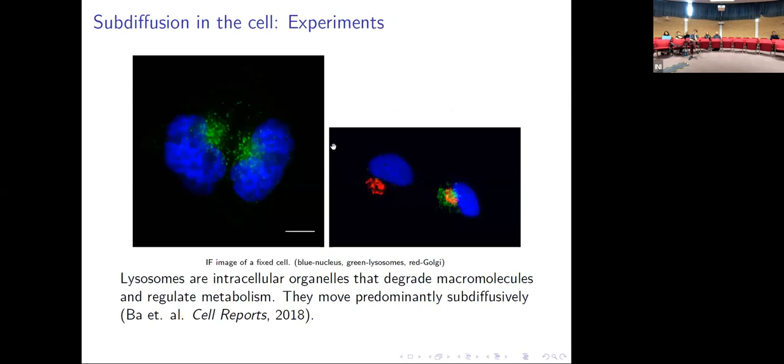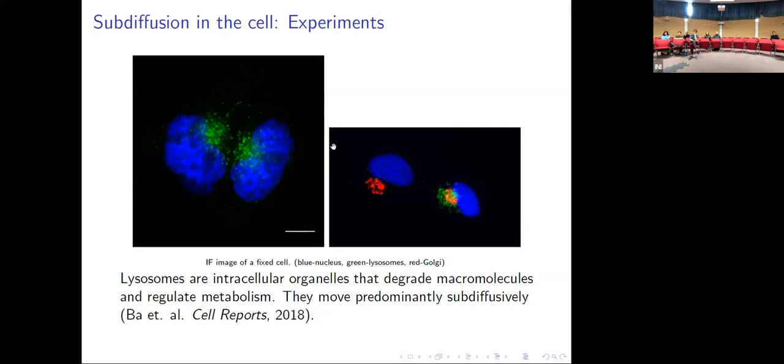So then next, what we did was we went to model organelles that are actually subdiffusive for most of the time. In other words, they're not transported along these wires, but they just float freely in space inside the cell. And it's very well known by a study published in 2008, and also other studies following that, that lysosomes move predominantly subdiffusively. They do not engage with a large amount of motor protein mediated transport.